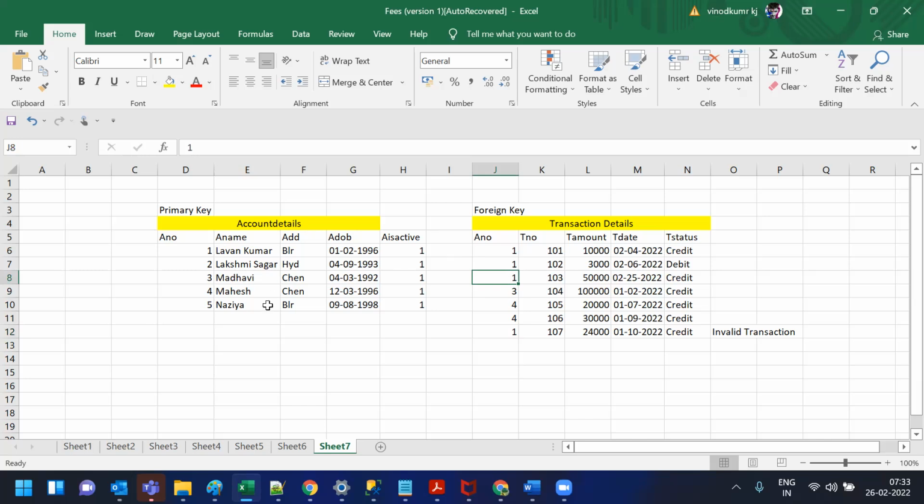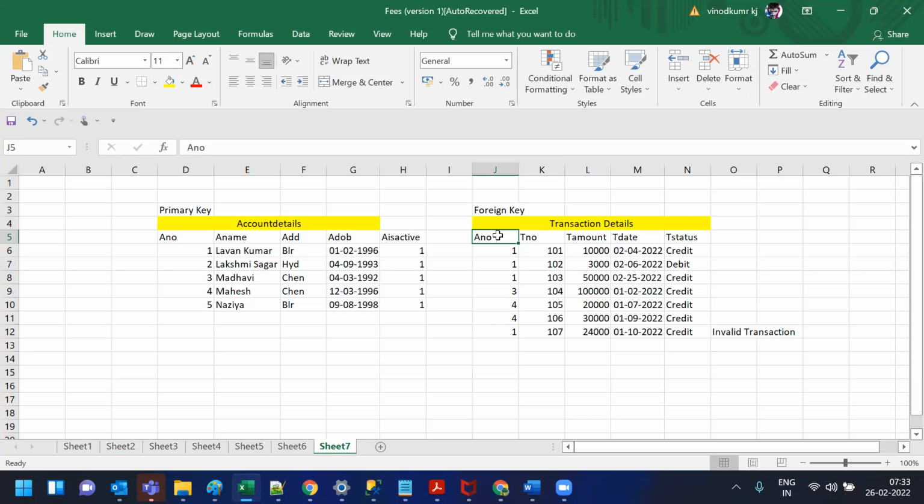And a few more things I want to tell you. In real time, these primary and foreign key columns will generally maintain the same column name. It's not mandatory, but the best practice is to always maintain the same column name, because we can easily understand by seeing the column names that there is a primary foreign key relationship on top of them.